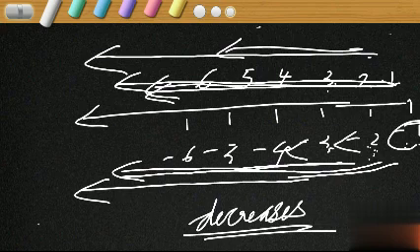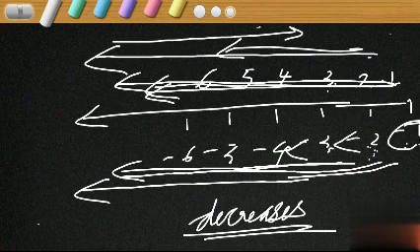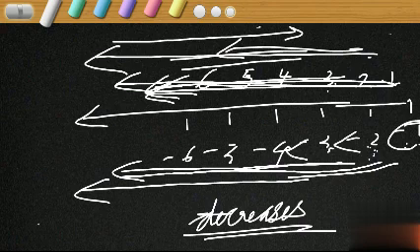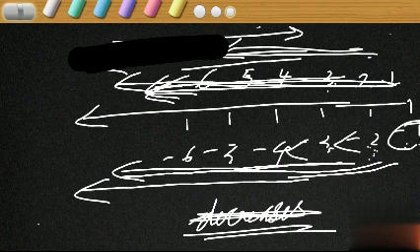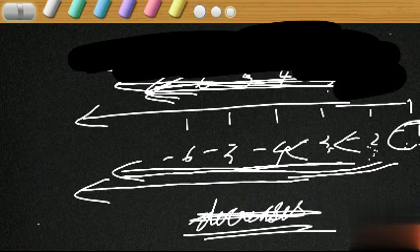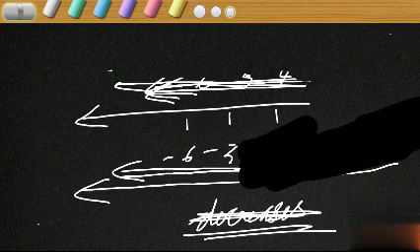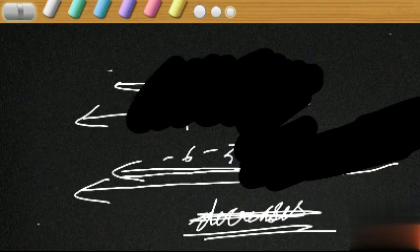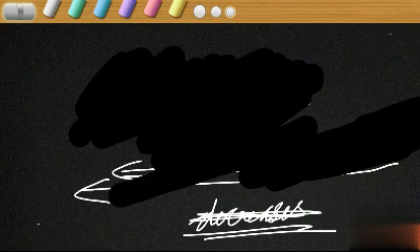So is it clear? For positive integers, as the magnitude increases, the value of positive integers increases, and for negative integers, as the magnitude increases, the value of the negative integer decreases. Okay, so this is a very important thing. Write down. You should be thorough with the concept of integers, then only you will be able to do the problems in your algebra session. Without knowing the concept well, we can't do. So next our session, comparison of numbers.